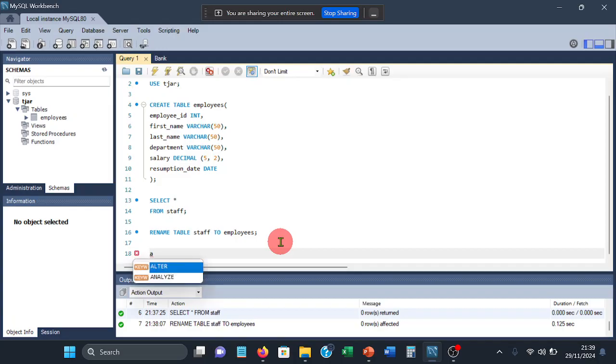So use alter table. So what's the name of our table? Employees is the name of our table.